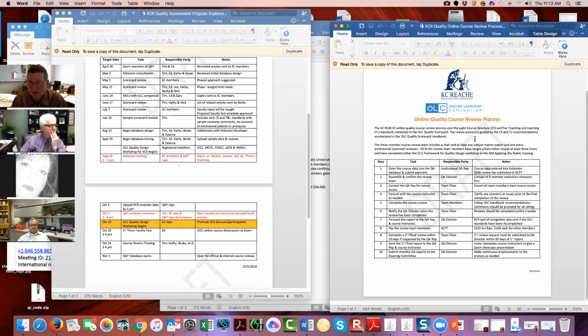The QA director, which would be Tim, would be going into the system and setting up the course information. He would then be working to get other representatives for the courses and putting those in, going through the handbook of information, all the recommendations and so on. So in a paid review, a lot of that responsibility goes back to Tim, setting this up and doing everything that goes along with that.